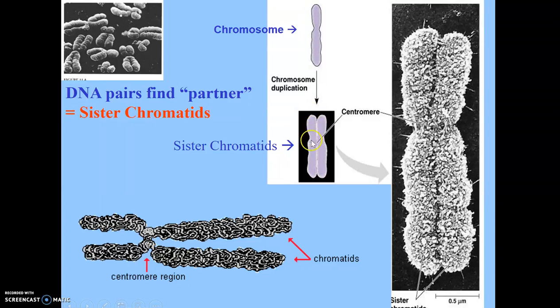What I want you to know is that we have the centromere region in the middle, and you can see that on this electron microscope view of a chromosome, where these two sister chromatids, these sides here, are actually held together. And what we can see here is just how packed this DNA is around these proteins. With this electron micrograph, you can't really see the DNA, but we can see that it's single strands of DNA, really tightly packed around this. And so that's what these sister chromatids are. Once that DNA is copied during the synthesis stage, we end up with those sister chromatids.